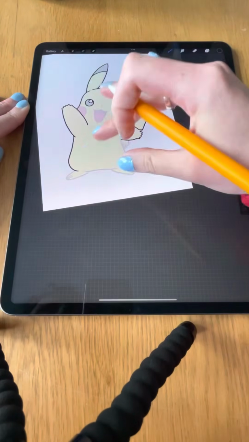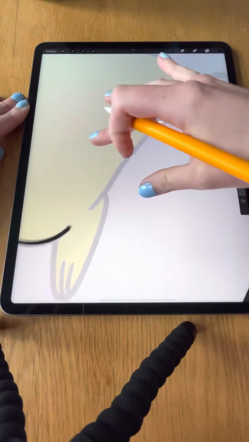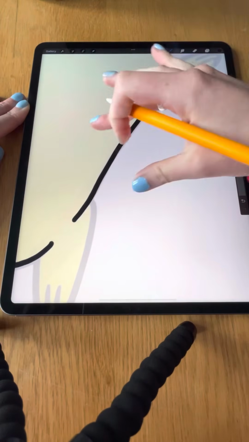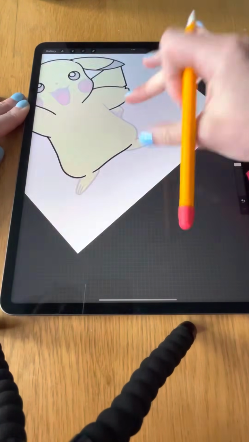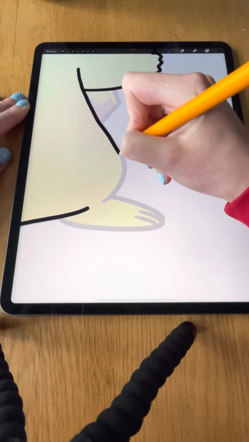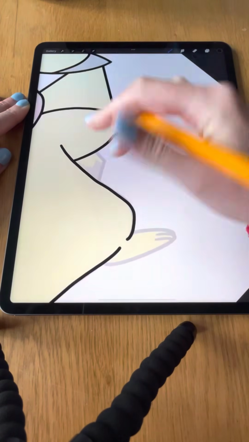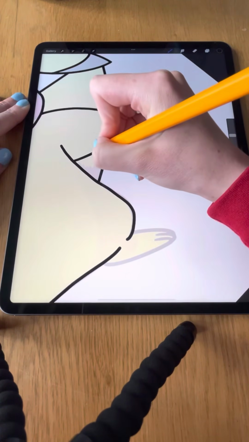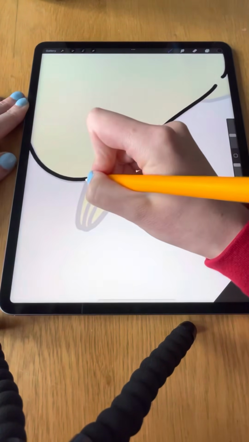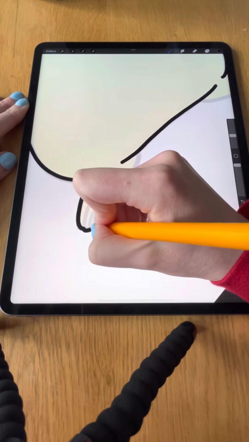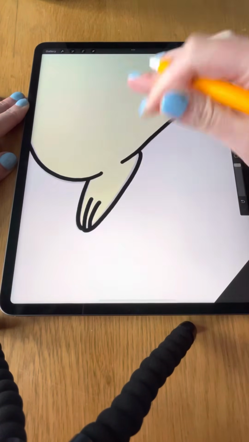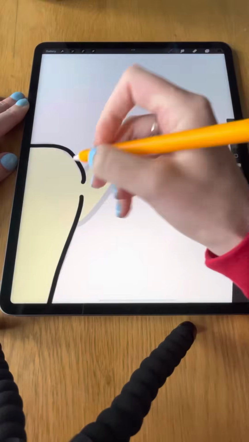Drawing is a serious skill, and I'm not taking anything away from anyone that can draw, because people that can draw, that's serious talent, and hats off to those people that can, because it's incredible and it's such an amazing skill to have. But not all of us have that skill, and why should those of us that don't not be able to create artwork or draw the things that we want to draw because we can't draw? It shouldn't stop us from doing the things that we want to do.